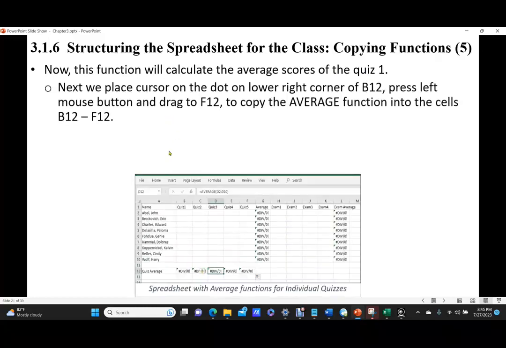Next, we'll put the cursor on the dot on the lower right corner of B12, press the left mouse button and drag over to F12. So we're copying, again, the average function from one cell, B12, into the other cells between B12 and F12.